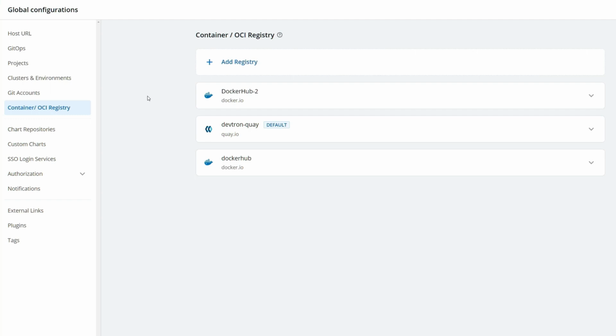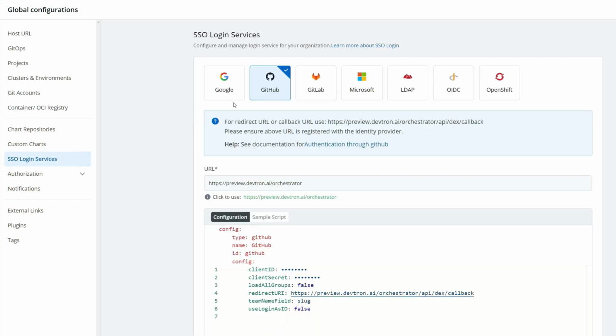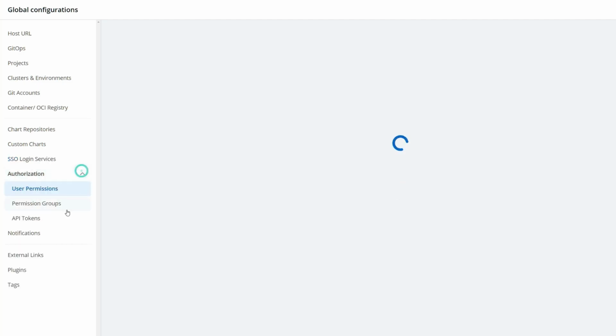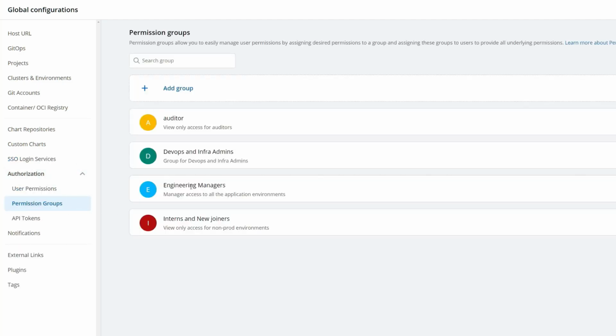So once these are configured, a next step would be to look at users and logins permissions. While you can create users individually here in the dashboard, what's usually recommended, especially for production environments, is to use one of these SSO services. You can connect via the SSO integration and assign those users permissions here in the permissions group section.